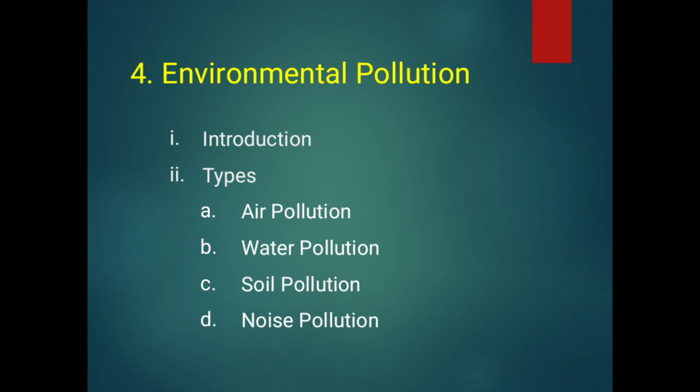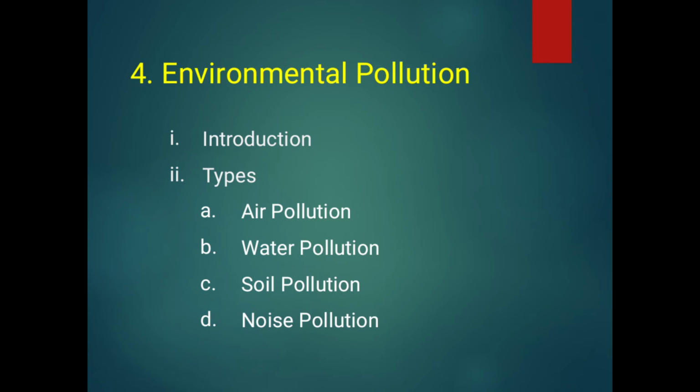Then the other important factor is the pollution, the environmental pollution. Environmental pollution, in fact, is the introduction of contamination into a natural environment. Contamination in so many forms. We add impurities, dirt, contamination to the air, to the soil, to the water channels as well. A pure and natural environment is inevitable for proper growth of the living organisms on the earth.